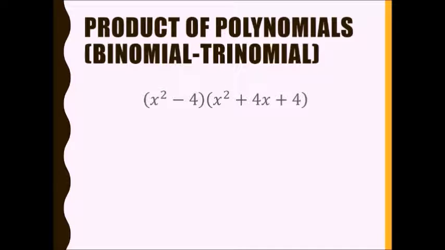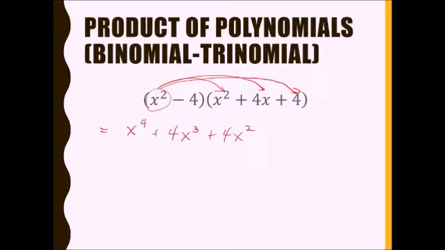Okay, so reveal na natin. Multiplying, our given x squared will be multiplied by x squared, 4x, and 4. So, sulat natin yung partial products. X squared times x squared, x to the fourth. No, add the exponents. X squared times 4x is 4x cubed, hindi squared. 2 plus 1 kasi, so 3. X squared times 4 is 4x squared.